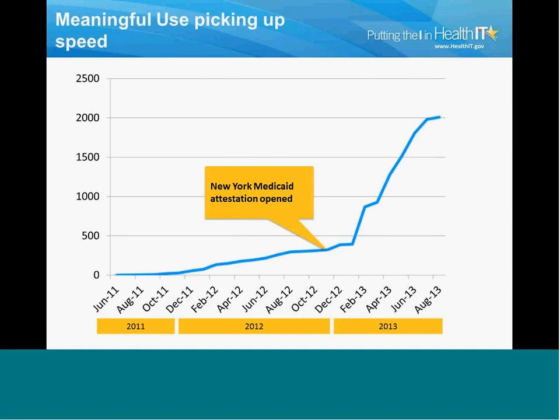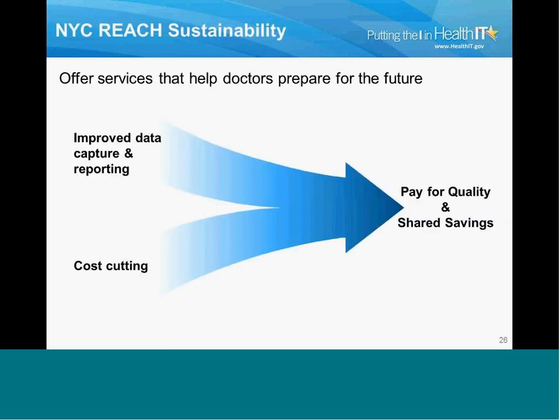That's good for us as a regional extension center, but as we're looking toward the future, it also helps us understand who the foundation is that we're working with. We really see the 2,000 doctors that we now have at meaningful use as the true foundation for future work. Other quality improvement work that we'd want to do, other kinds of measurements, is going to be all that much stronger because now we have these thousands of doctors at meaningful use, and we are planning to double this before the grant ends in early spring 2014.